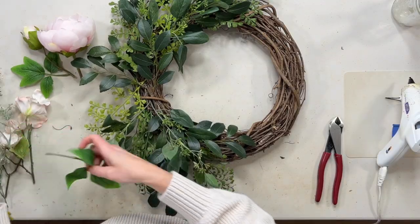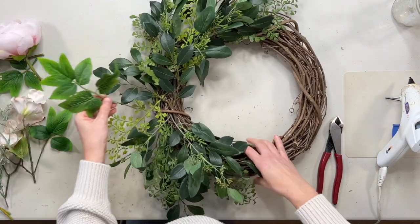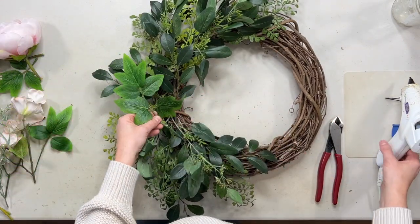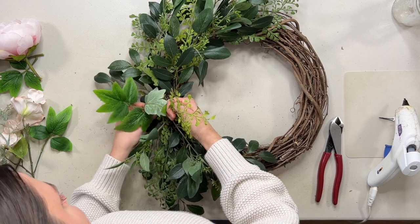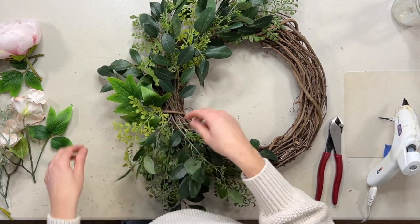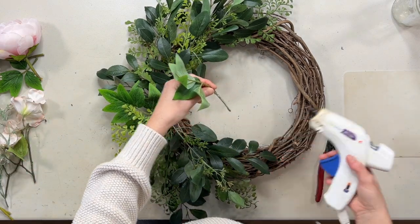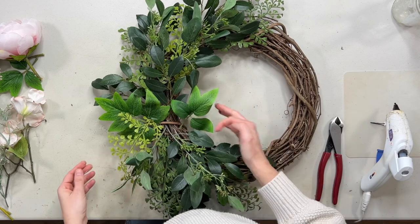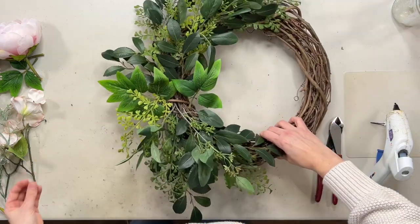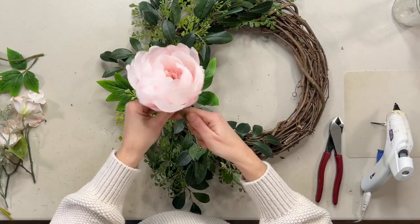And then I took the other leaves off and added a tulip trash stem, or you can just keep the original stem. I'm gonna add this, since we're missing a little, not missing, but we could use some greenery back here. I'm just gonna add the peony greenery right there, and the other one right in the middle. And you can stick the stem in straight and then you can bend the top however you like. Same goes for this. You stick it into the grapevine and then you bend it forward.